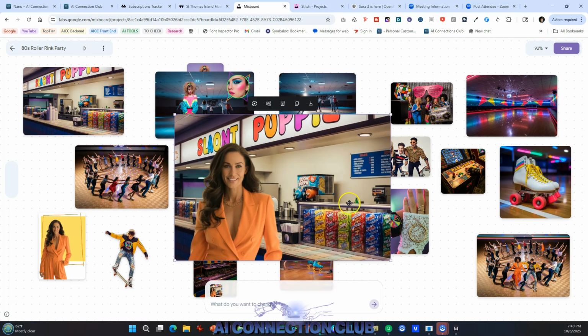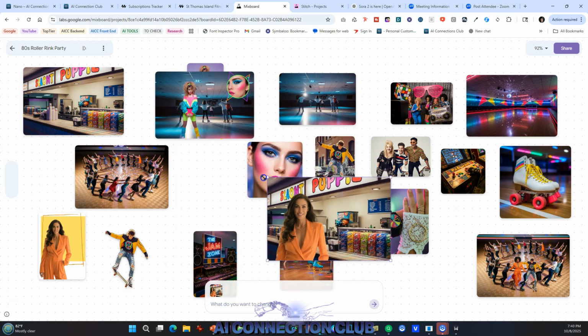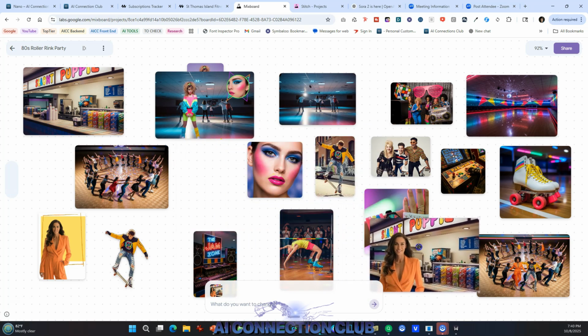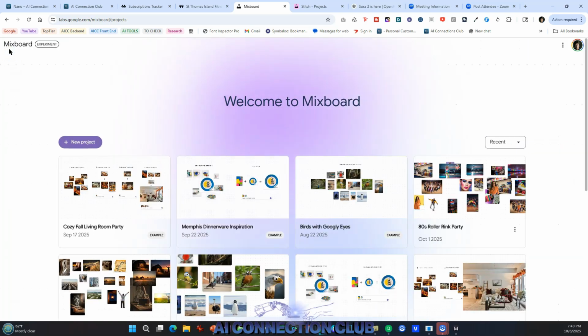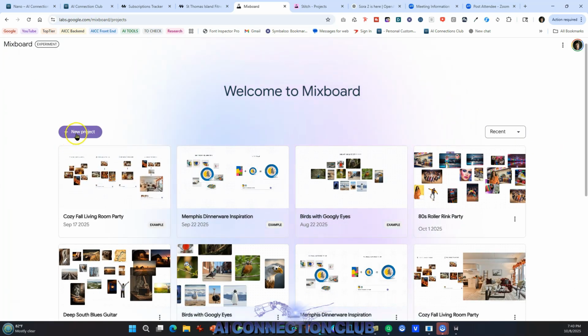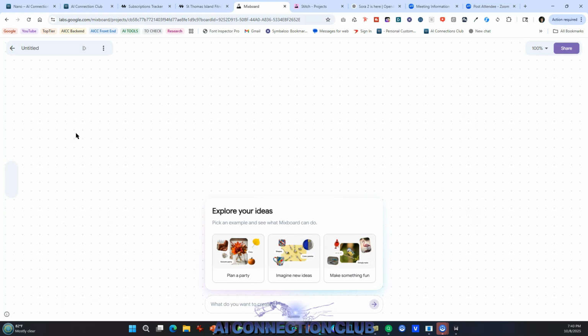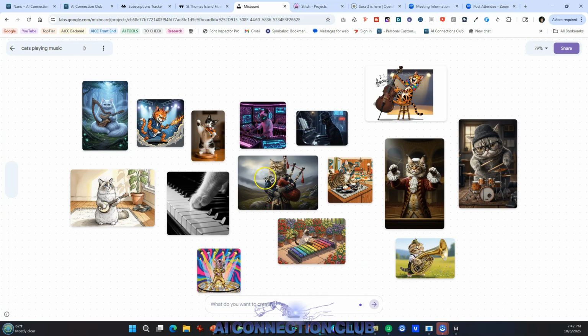So let's do one. So what would you like to make a mix board on? What subject? And you can use your microphones. Cat, well, the thing is, Tricia, if you just say cats, you'll just get 15 images of cats. Let's make it a subject, not a specific object or specific person. What about cats who are jazz jamming together? Do you mean playing music? Adding a pinch of pixel dust.